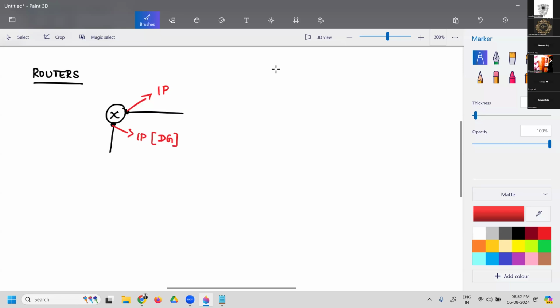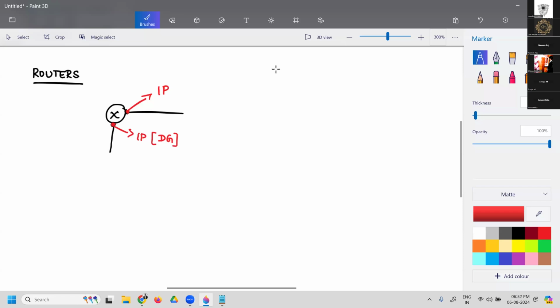Only when you assign an IP to an interface, the interface will get a meaning. It will become active. If not, the interface will not become active. Now, to assign IP to this interface, there are 2 rules which you have to follow.